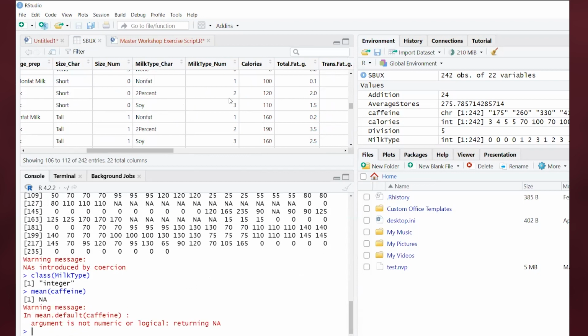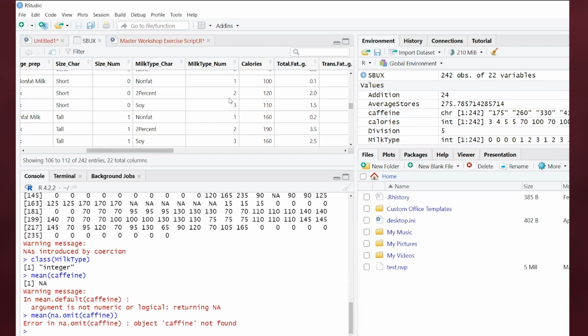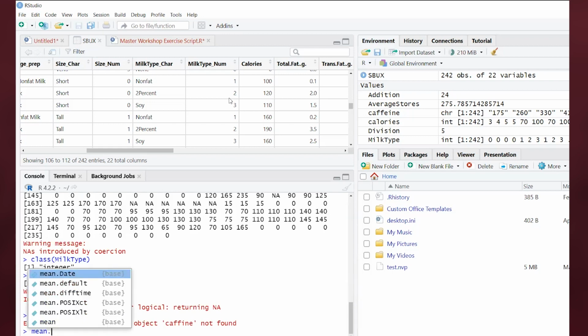We have NAs in here, so there's a way around this. So na.omit. I believe it was na.omit caffeine.